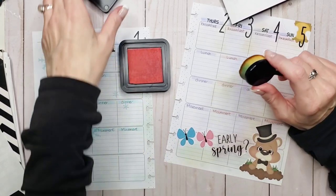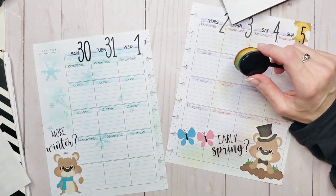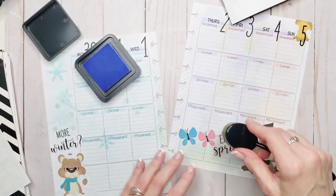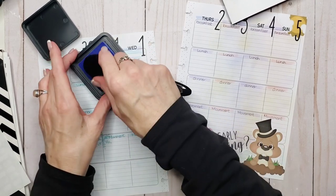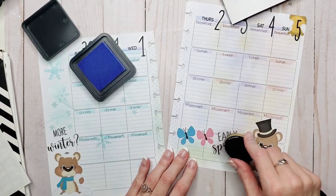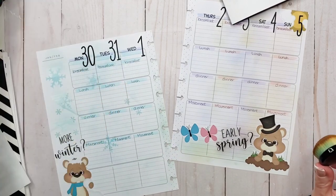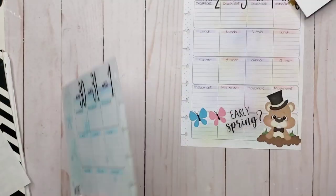Oh, it's smudging my lettering. Oh, that would make sense. It's an inkjet. Well, that's bunk and it's not really working. Probably should have left it be. Maybe we'll just pat, see if we can get it to pick up some of the purple. There we go. Well, now it's a complete mess. Welcome to my world. All right, let's throw it back on the discs.